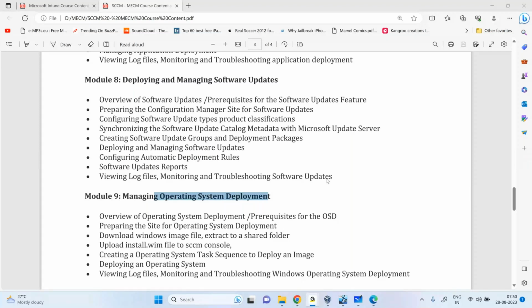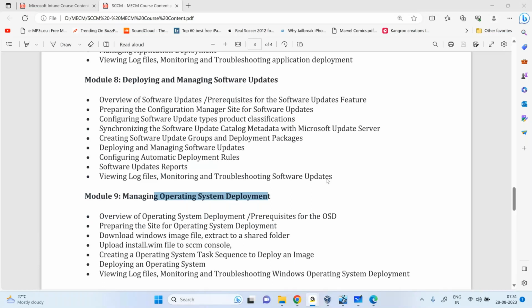What is the main difference between Intune and SCCM? In SCCM, you have everything on premises. You build the server yourself, like the domain controller, then the primary site server, secondary site server, and then the database. But in Intune, you have everything pre-configured by Microsoft. You don't have to take care of the architecture side. The server side will all be taken care of by Microsoft itself. This is the architecture difference.